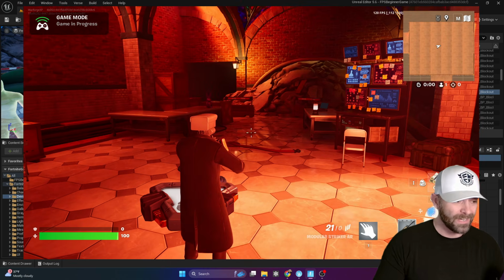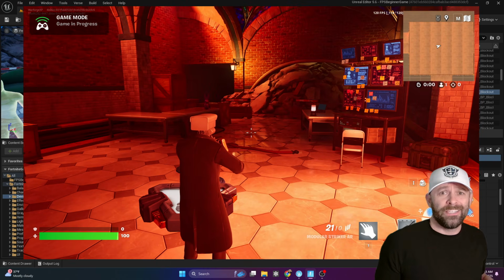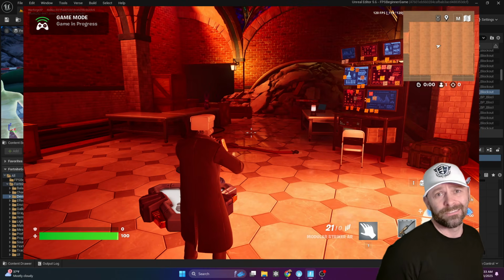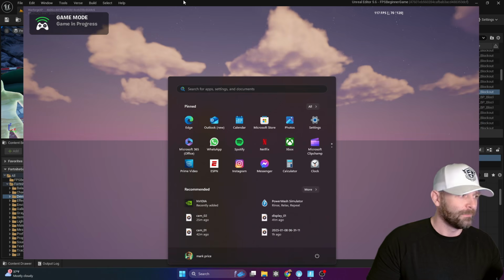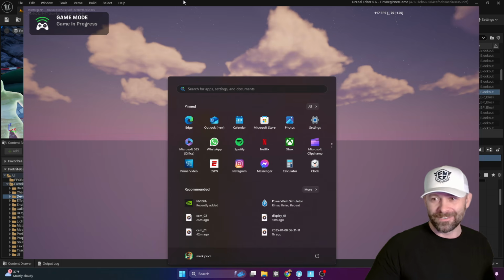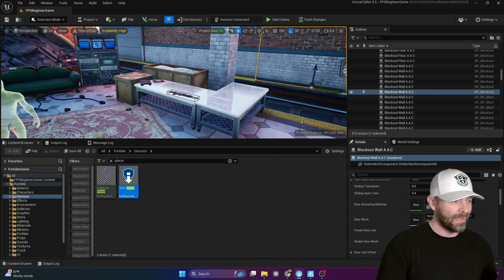Really easy stuff, right? If we have a gun, if you give a Skibidi a gun, he's gonna need someone to kill. My son would correct me. He'd be like, Dad, that's not Skibidi. That's Camera Head Man or something. I can't remember what he's called. Let's put a bad guy in here, all right?